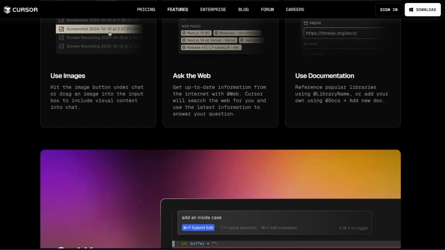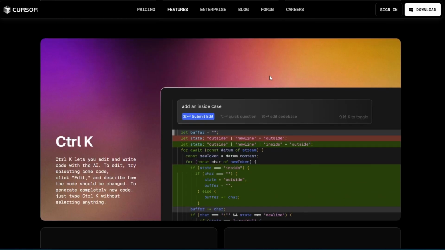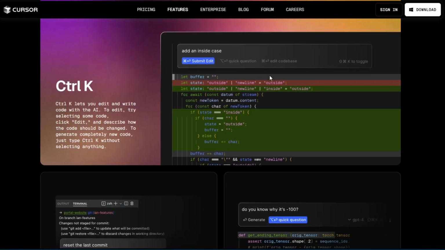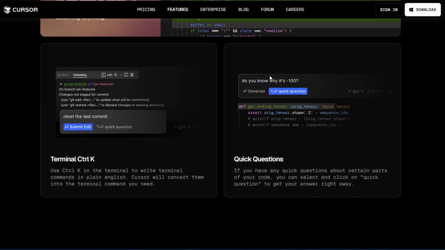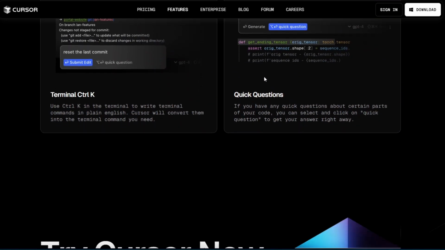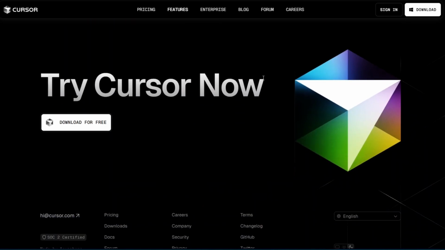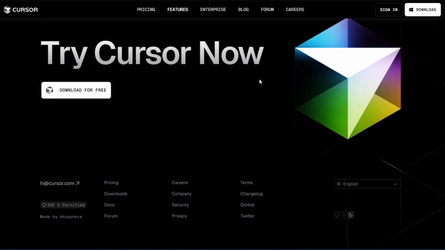Now for Cursor, the pros are going to be that it is integrated into VS Code. It is a widely used IDE. Another pro is the advanced AI assistance for complex coding tasks. And lastly, it supports local and cloud-based projects. Now the cons are going to be requiring installation and setup. And lastly, it's not as lightweight as a browser-based tool.